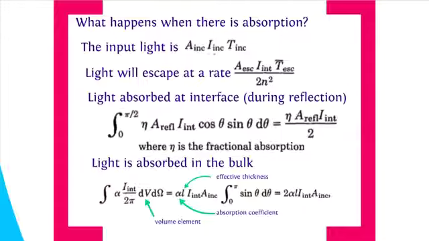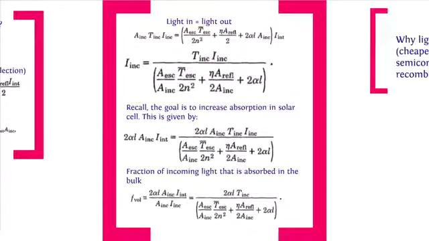Interior intensity, area that's incident, times this angle center, which is the d omega converted into 2D angles. You end up with this expression here: 2 alpha L, I interior. You can work out the math, it's not so important. We'll put it all together and try to draw some conclusion.